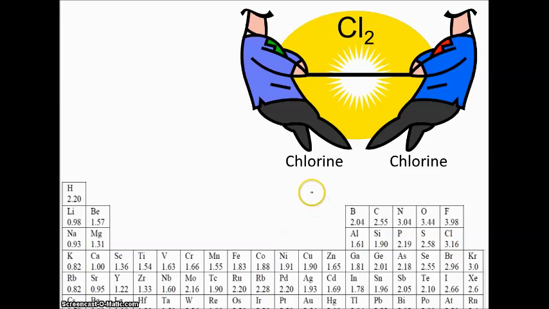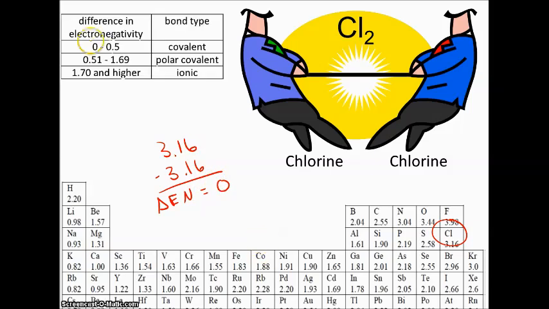Here's a couple of examples of how we're going to calculate it. Let's say we're looking at Cl2, and what that means is two chlorine atoms are bonded together, and we're going to look at how are they pulling on those electrons? Well, one chlorine has an electronegativity value of 3.16. It is bonded to another chlorine that has an electronegativity value of 3.16. We subtract those to get the difference in electronegativity, and when you subtract one number from itself, you get 0. So if we look at the chart, a difference of 0 would say a covalent bond. This would indicate a covalent bond is going to form, and what that means is each of them is pulling evenly, so the electrons are being shared evenly.